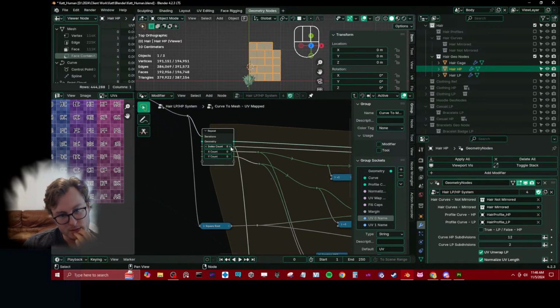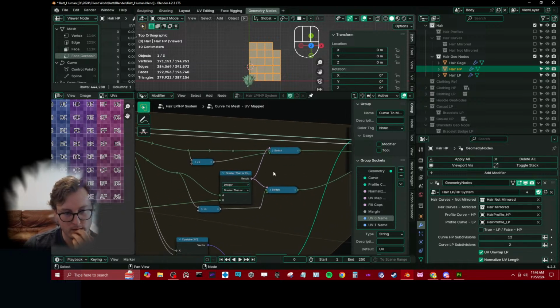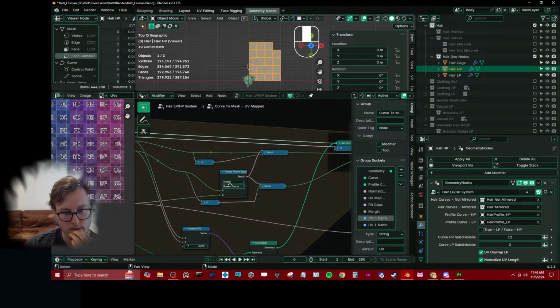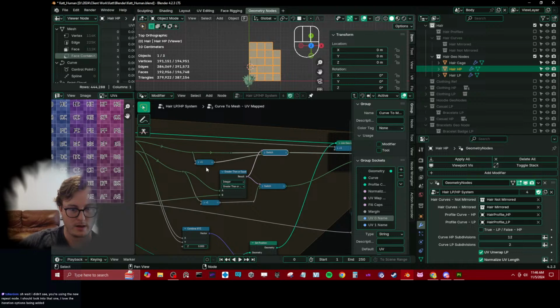But our index starts at 0. The x adds 1 time here.